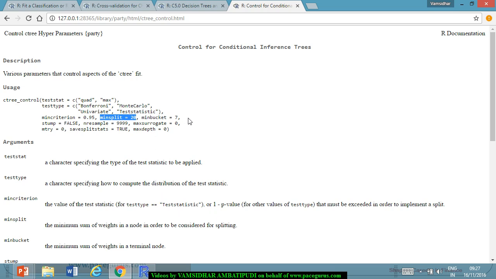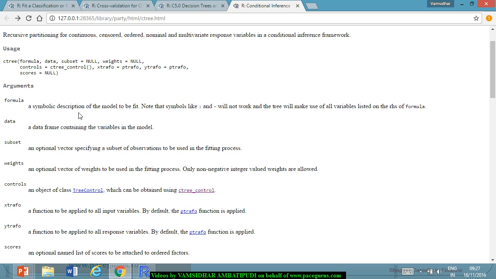Minimum number of buckets. So you could specify all these things. The minimum criteria, the maximum depth of the tree. So you could try all these kinds of stuff as a part of the control parameters that you are setting. So that's the thing as a part of this conditional inference tree.